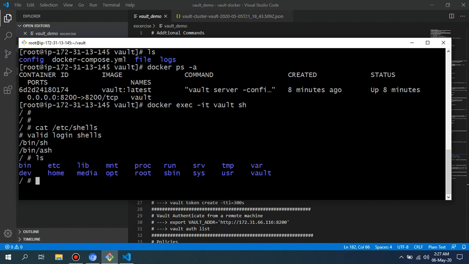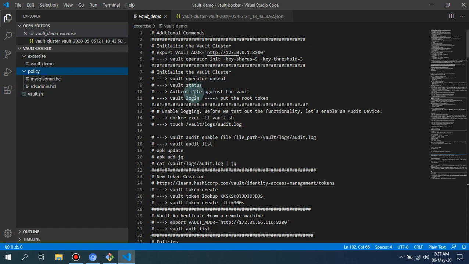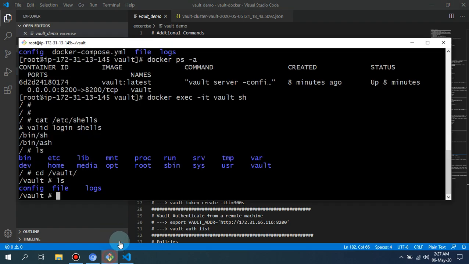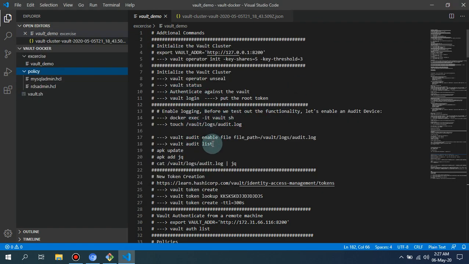Anyway, I'm going to navigate into /vault, as it is already mounted on your local machine, localhost. We are going to do some stuff here as far as the initialization is concerned. Vault is initialized, but let me show you that if you run vault status, it will give you an error. Why does it give you an error? Because we first have to export the variable. You can follow the same command, and I will provide everything.